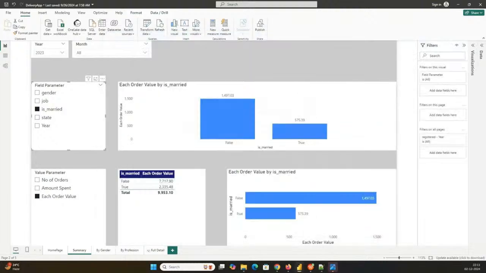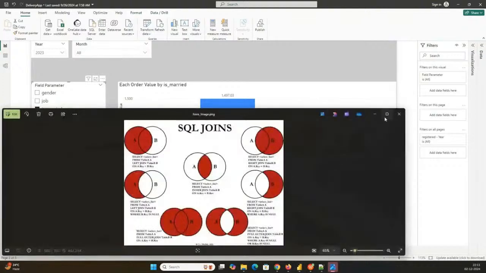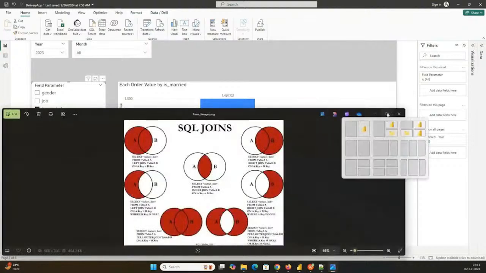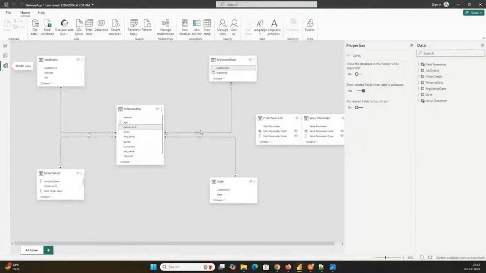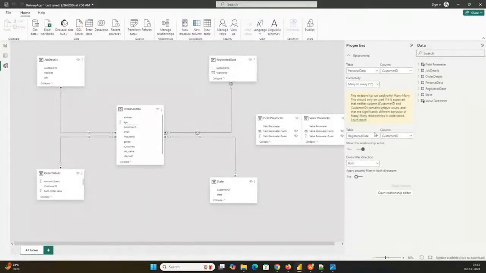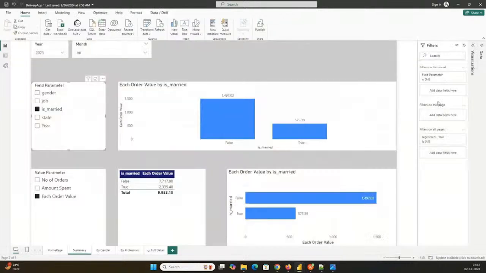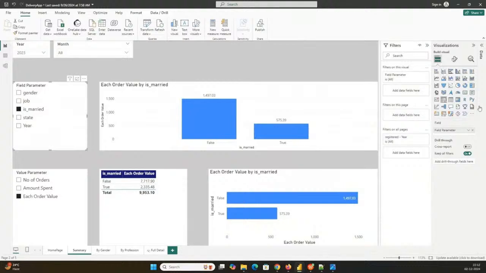Any questions, anyone? How to install Power BI, as I told you, how to work on it, the SQL joins. This concept will be taught in the joins here, the modeling view. If you click on it, like you see here, many to many join, one to many join, one to one join, all those will be taught to you. Okay. What is cross filter direction? See, majority of the visualizations over here within Power BI, I'll cover almost everything present over here. So it's beneficial for you.